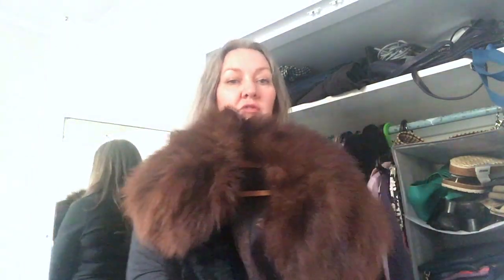Fur has created quite a bit of controversy, but I believe you're better off wearing a vintage fur coat that is already out there — that an animal has already given its life for — than to buy faux fur. Faux fur when it ends up in landfill takes about a thousand years to break down, and fine particles shed when you're wearing it, creating plastic pollution as you go around the streets.